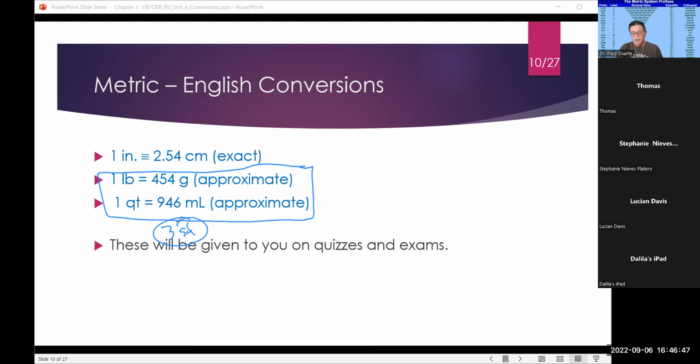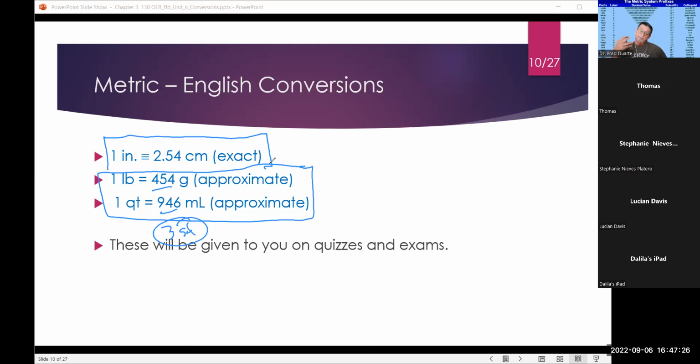And if you were multiplying with a number that had 4 sig figs by either one of these factors, then your answer should have no more than 3 sig figs, because these two are approximate. By convention, be consistent with the rest of the world, so to speak. The 1 inch is equal to 2.54 centimeters is treated as an exact number, and therefore would not play a role in determining the number of sig figs.